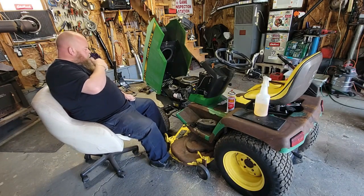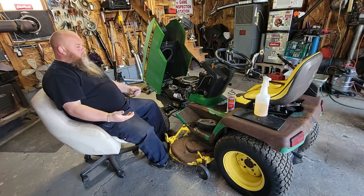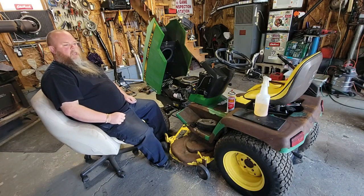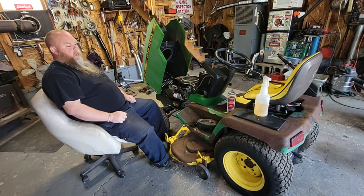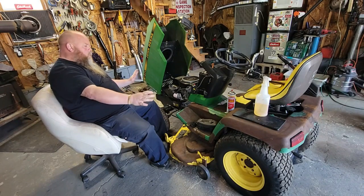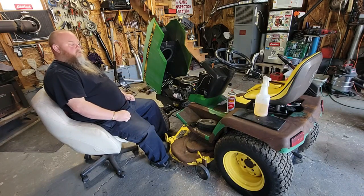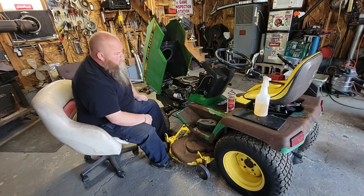But something like this, I'm not going to let it get to me anymore. It's wasted too much of my time. It's caused me aggravation, and all it is a stupid lawn tractor, but everything works on it. I mean, I was riding it up and down the street. This thing flies. I mean, it's got like 6 speeds.